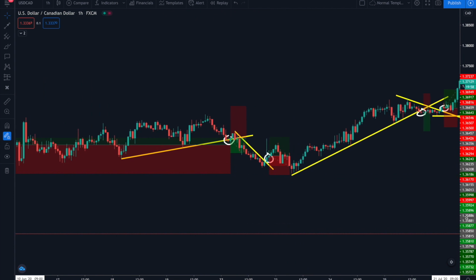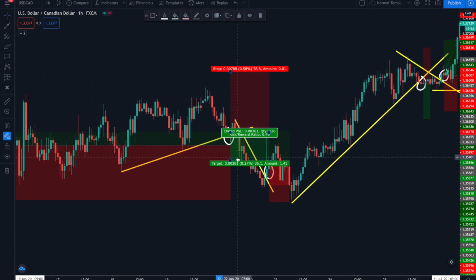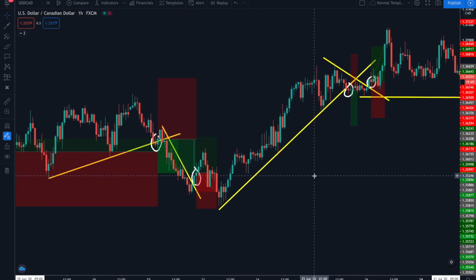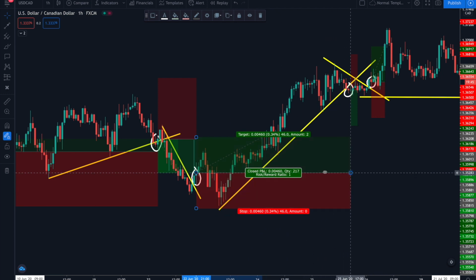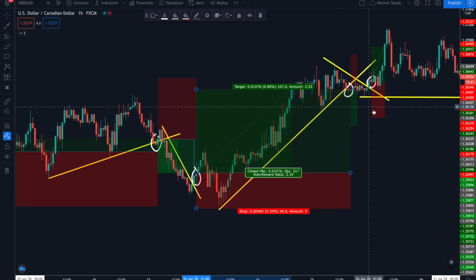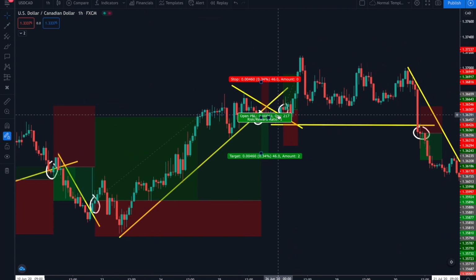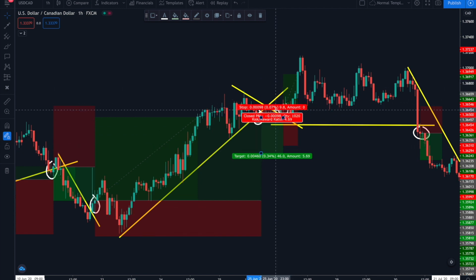When do we exit this sell trade over here? We exit when we enter the next buy trade. When that cut breaks, we are in. Boom. When do we exit this buy trade? When we take the next sell trade. Where is that? It's right over here. Boom. Okay, when do we exit this sell trade? Right over here. This one is a loss right here.